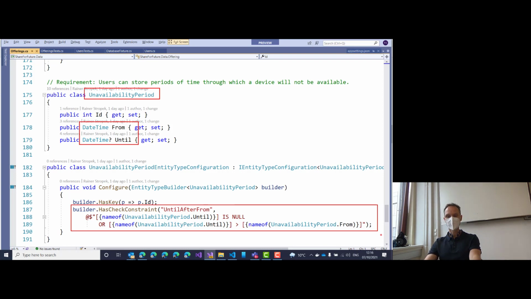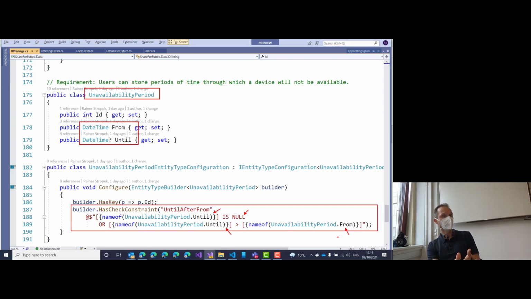And what I do here, as you can see, is I'm creating a check constraint inside the database. I say until is null, so if there is no until time, or until is larger than from, this has to be true. If the until timestamp is specified, then it must be greater than the from timestamp. This is a check constraint. This really is written to the database, and you cannot insert a data row that does not fulfill this requirement. That's useful, isn't it? You never have to add a check in your C# code again. It's done at the database level.